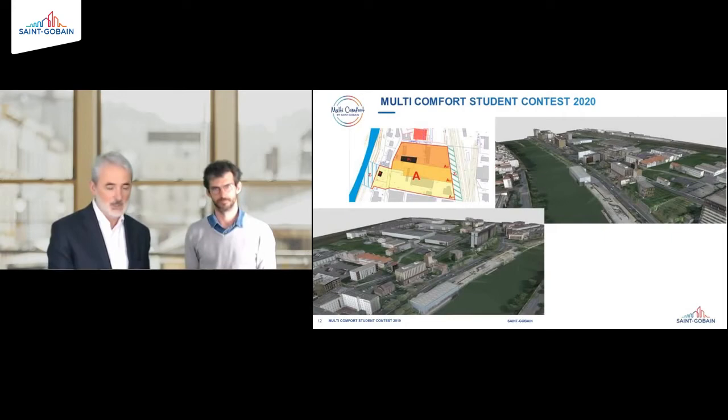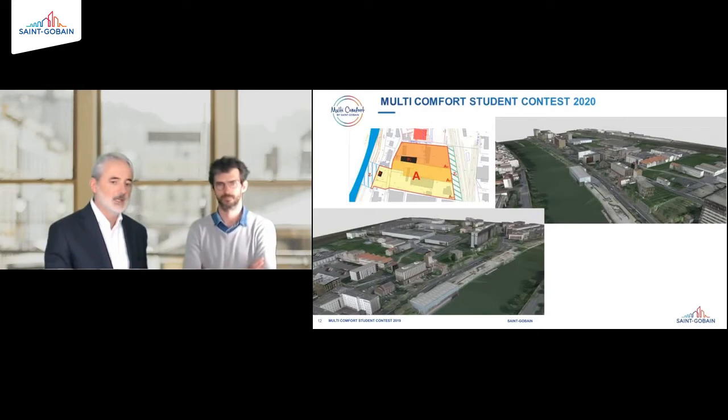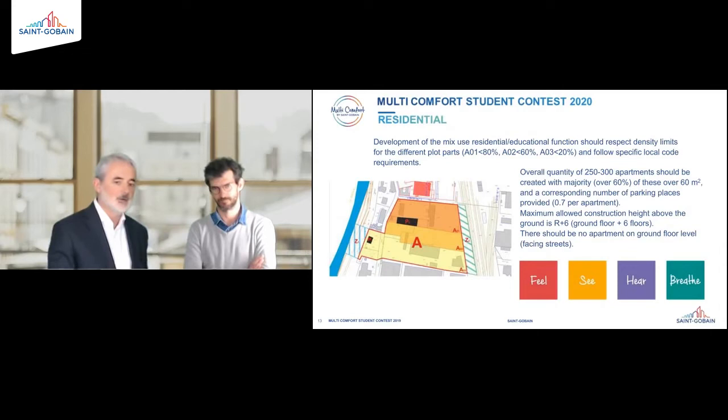So if you are looking and going here one by one, this is probably something that you could already find not only on Google Maps in reality, but in one of the documents that we have already posted on the website. You have a 3D visualization of this plot, where you could find the information about the elevation of the Maison Coignet over the level of the Seine River, as well as the interesting differences in height between the different parts of this plot.